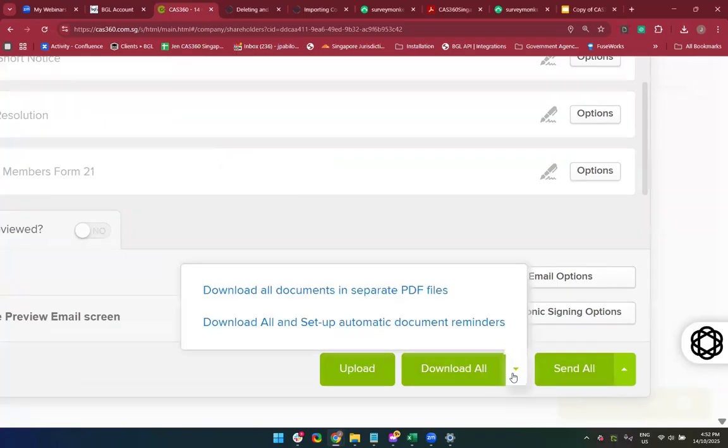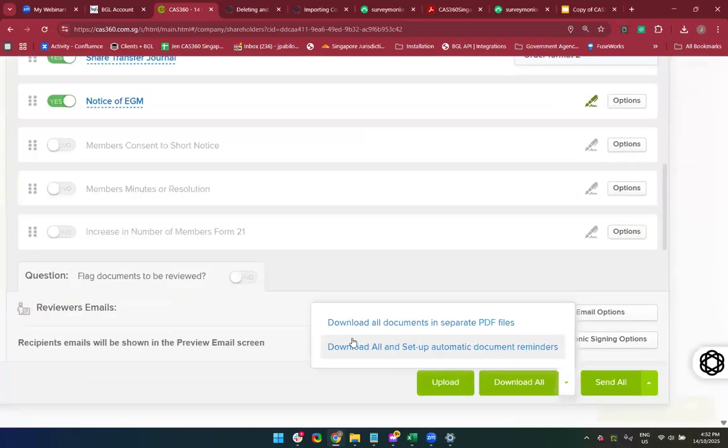So you can either send the document, download all as separate PDFs, and also download all and set up what we call an automatic document reminder. What this tool does is that when you download this document, the software will prompt you to set up an automated reminder to send to the client about that document.